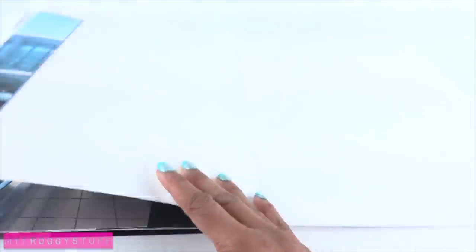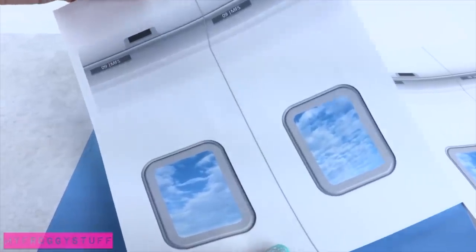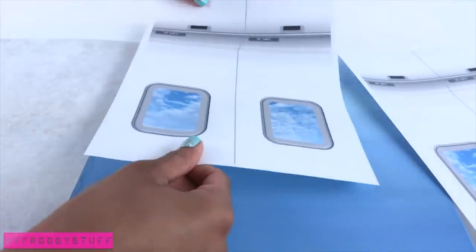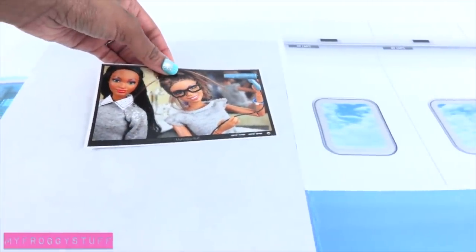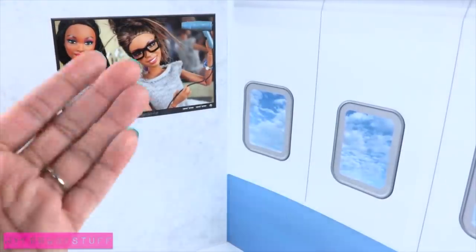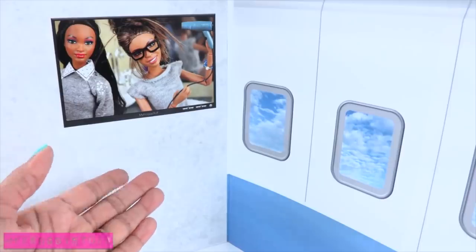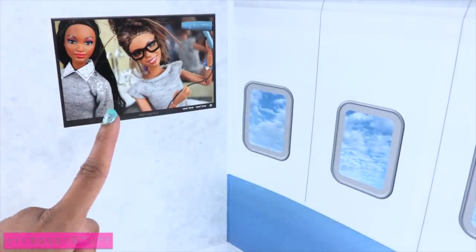Turn the page. I cover one side with a blue scrapbook paper and the other with a light gray. Print out printables for the inside of the cabin. Glue them onto the top of the blue side. Put a picture on the wall for a large TV so they can enjoy an in-flight movie. I'm using one of our postcards, and on our blog, you can find our Monster High printable TV.